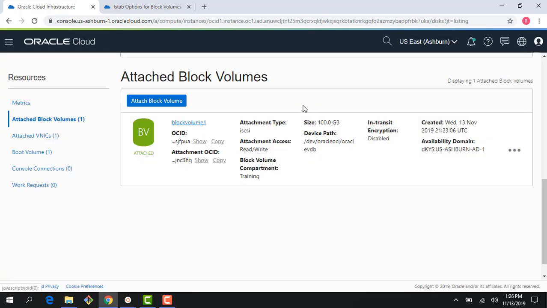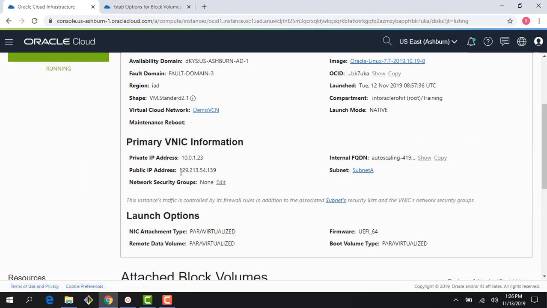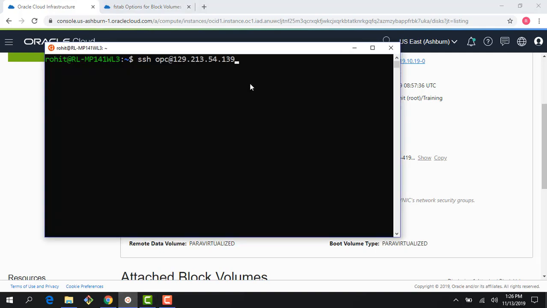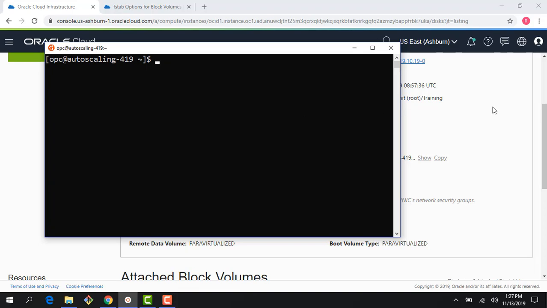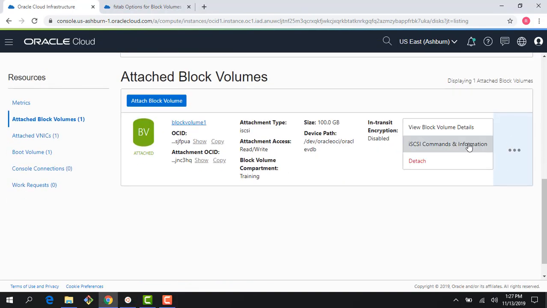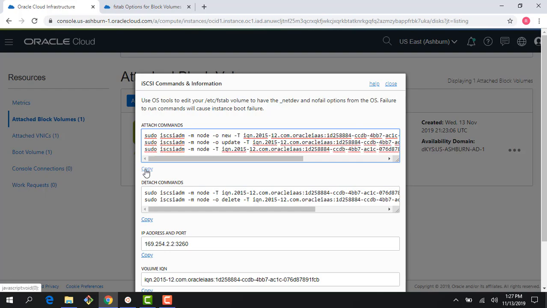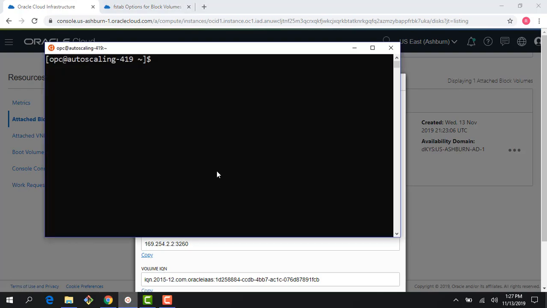If I scroll up, I can see the public IP address, and this is the instance we were using for auto scaling, and it is living in a public subnet. We had created the VCN and the subnets, etc., in the previous modules. So I am able to SSH into the instance, and let me now run these iSCSI commands to attach the block volume to the instance.